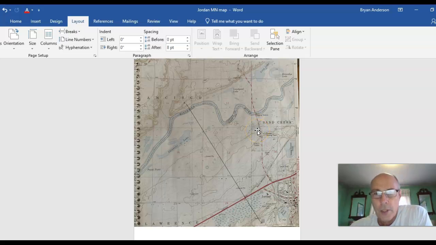So stage plus 690, that'll give you a number, and whatever elevation that is, you take a color pencil or some way, a marker, a highlighter or something, and you mark the contour line that is at that elevation that you have calculated. You'll mark it on both sides of the floodplain.